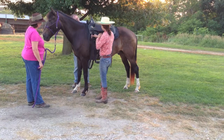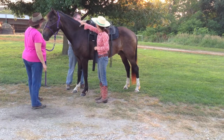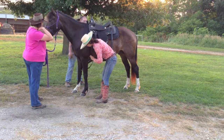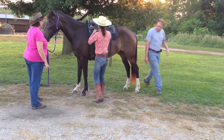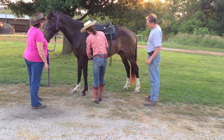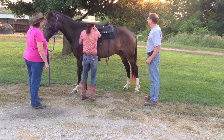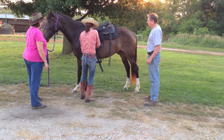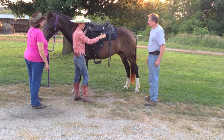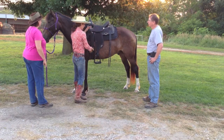Then we can saddle up as normal. So if you drop the girth for me, you can figure out what I did over there. I had begun with a filled air cell — I showed you guys that. It sucked in the air, we closed the valves, we had a full air cell. Now we've put a little bit of pressure on the pad, both by the saddle and by cinching it down.